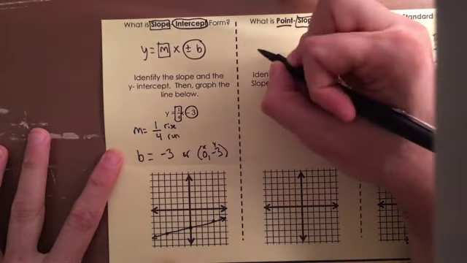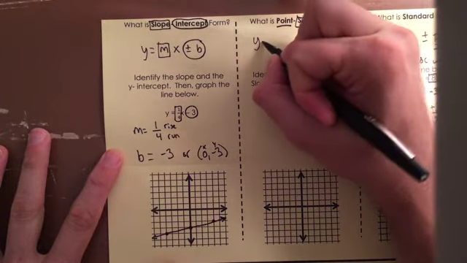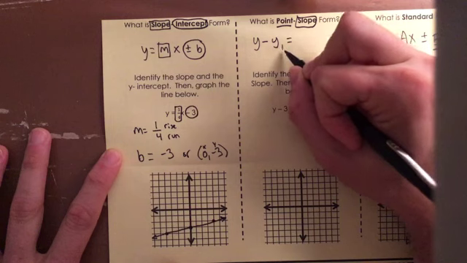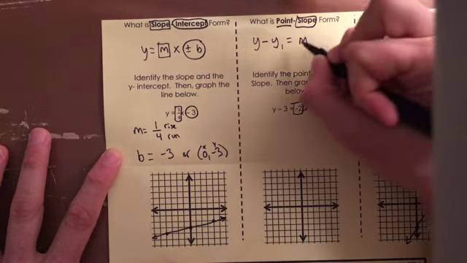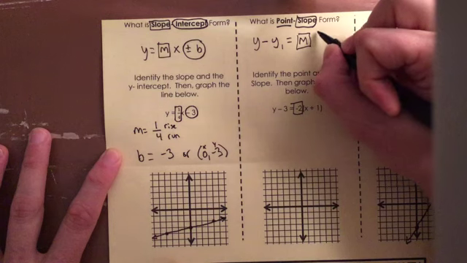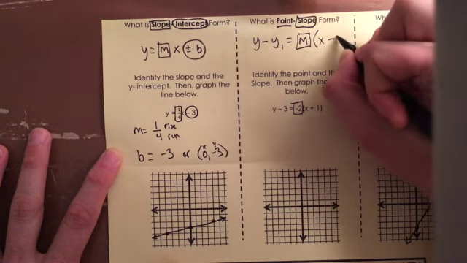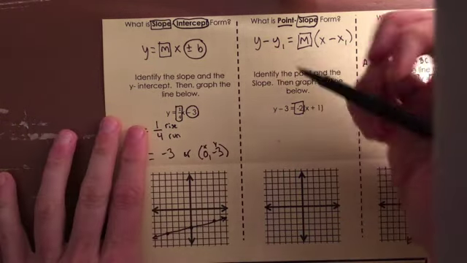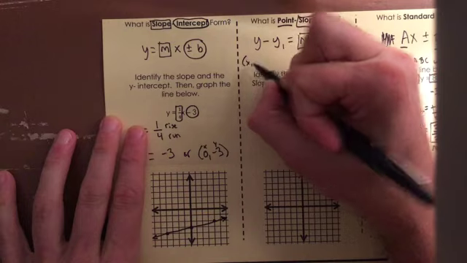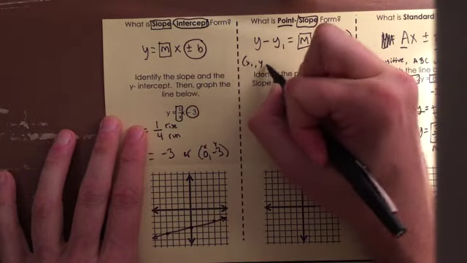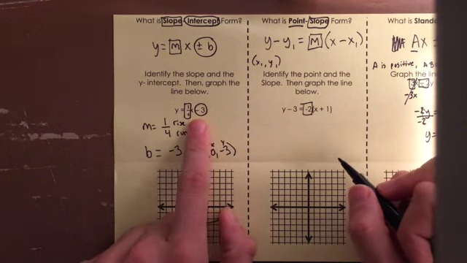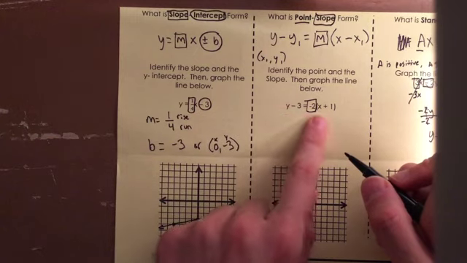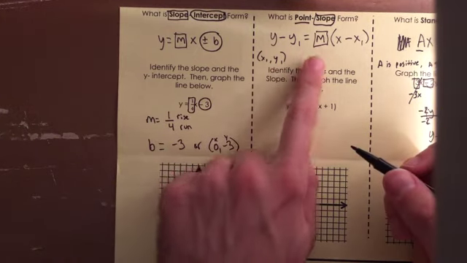So the generic form of this would just be y minus, and this will look weird, we'll get used to it. So y minus y with a little 1 equals m, which is our slope, times x minus x1. And those two variables just represent a point. So it could be any point on a line. Instead of giving you a specific point, like the y-intercept, right? So this gives us the y-intercept and the slope. This equation here is actually just going to give us any other point on the line and the slope.